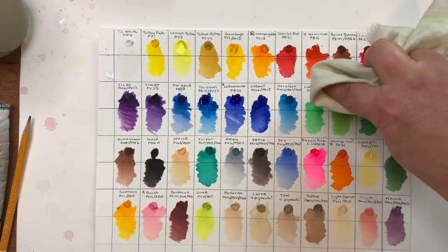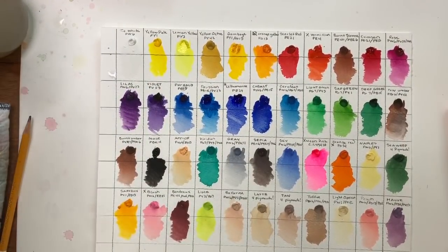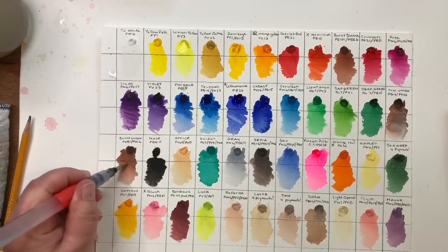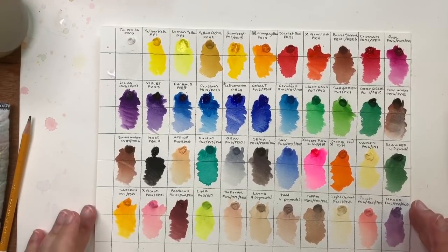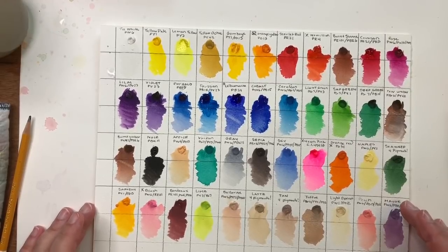And then perhaps, let me see what the vermilion does. So if I scrub it with a wet brush and then blot it, it should lift. So this one's a little bit more staining, which is typical for a red. Let me see about the earths, because those should lift. Yeah, they lift fine. So they're really acting very well for me. I'm very pleased. The next product I'm going to be reviewing is their line of watercolor pencils, which look promising too.